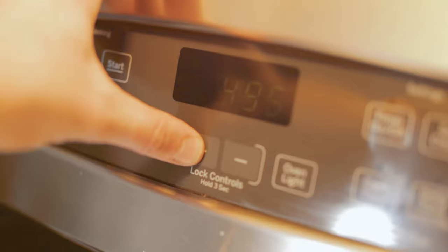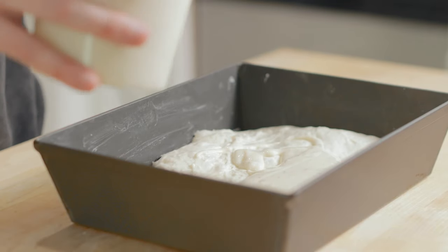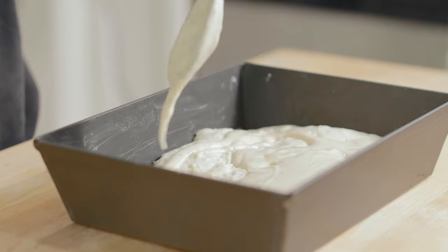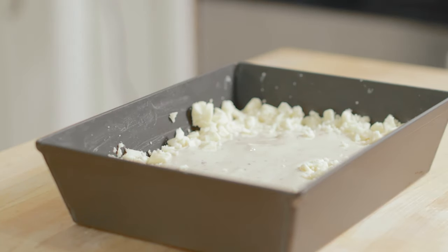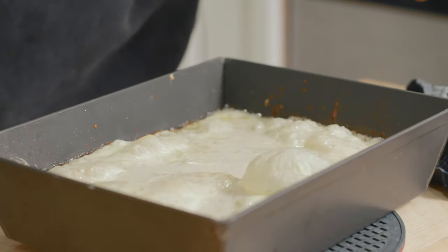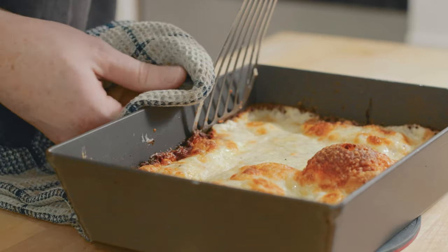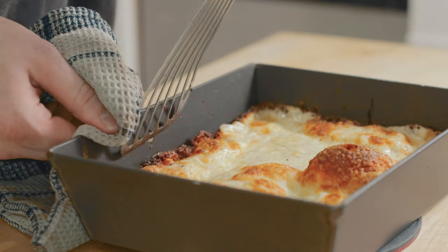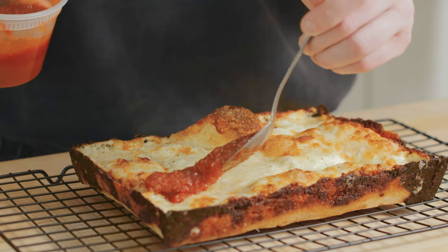Preheat the oven to 500 degrees Fahrenheit, and take your pan out of the oven first if you were proofing in there. I'm doing the margherita first. Drizzle some of that lovely white sauce all over the bottom, then sprinkle some of the cheese around the edges of the pan. One of the characteristics of Detroit pizza is that really dark burnt cheese around the outside, and I like it really dark, so I'm giving the edges a head start. That goes in the oven for five minutes, then I take it out — we're already getting a little browning around the outside. Throw on the rest of the cheese and put it back in for another 10 minutes. The cheese is melted in the middle and crunchy and dark around the outside. Using a spatula to prise the edges away from the pan, it should lift right out pretty easily. The cooked sauce goes on top in two stripes.